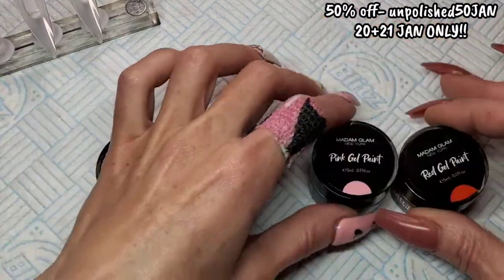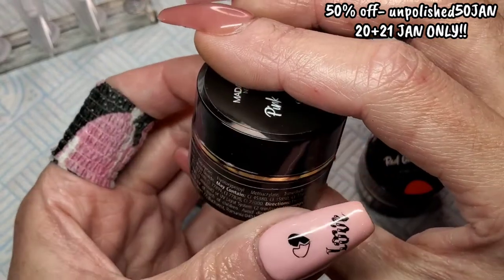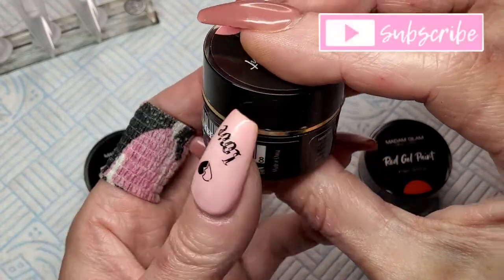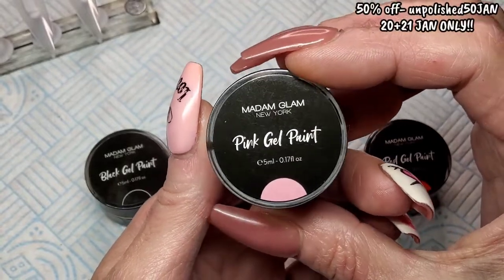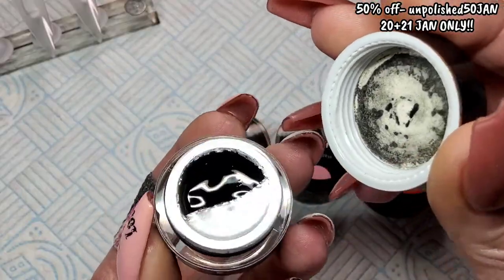So I've got some new Madame Glam gel paints. I did already have the black and I've got another three. Just like the gels, the paints are vegan, cruelty-free, palm oil-free, HEMA-free, 21-free formula. All the ingredients are on the bottle, the pot as well. And they're 5ml. I think there's 12 in this collection of paints in total.